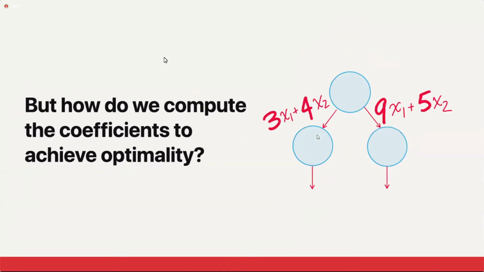But the question is, how do we compute the coefficients to achieve optimality? In the previous example, we had X1 plus X2, but in the general case, we might want to add coefficients just to make sure that the final result can be decoded. It can be a matrix with full rank. So how do we actually do that? We could design deterministic coefficient assignment algorithms, but these algorithms have to have full knowledge of the network graph, which is okay in theory, but it is not a very good assumption in real-world systems.